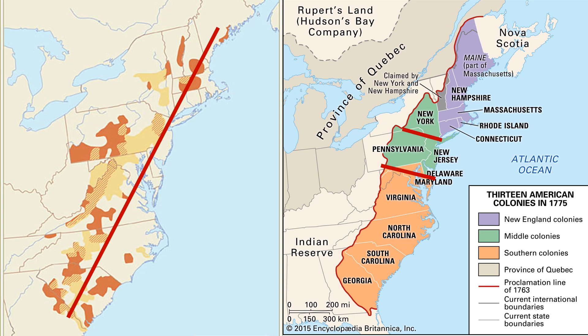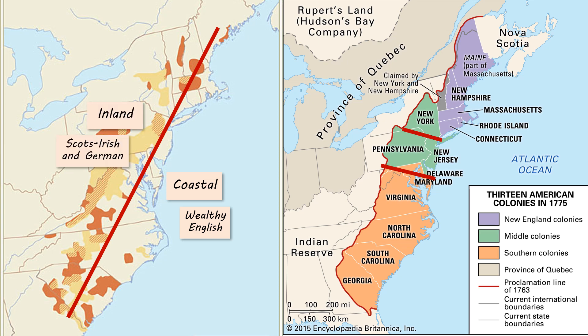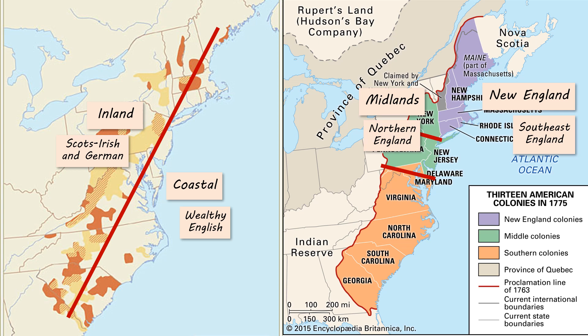In the last lesson, we talked about the initial colonization of the East Coast of what's now the United States and how the colonists in different regions came from different dialect groups within England and Great Britain. In particular, we talked about how the coastal region was settled mostly by English colonists, while the inland region was settled by Scots, Irish, and Germans. We also talked about how the coastal areas were settled by English colonists from different parts of England — in New England by people from the southeast part of England, in the Pennsylvania region by people from a northern England dialect region, and the south by a mix of southern English dialects.